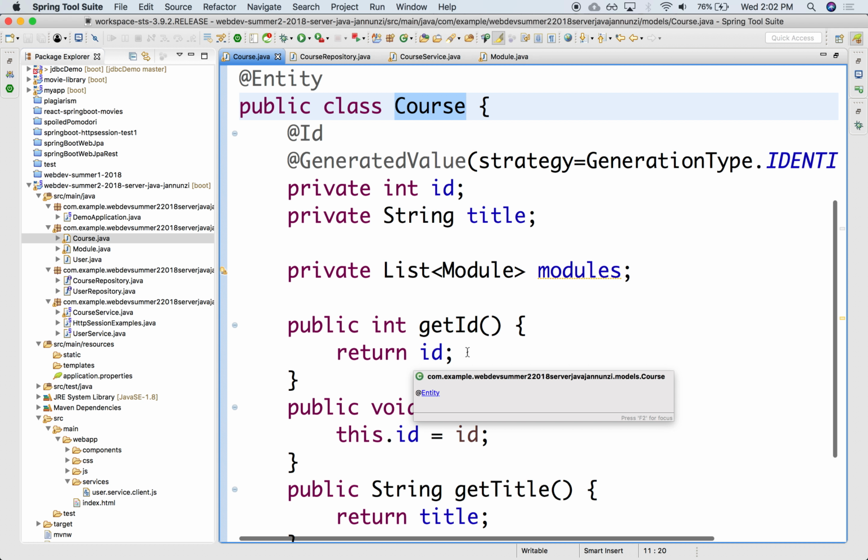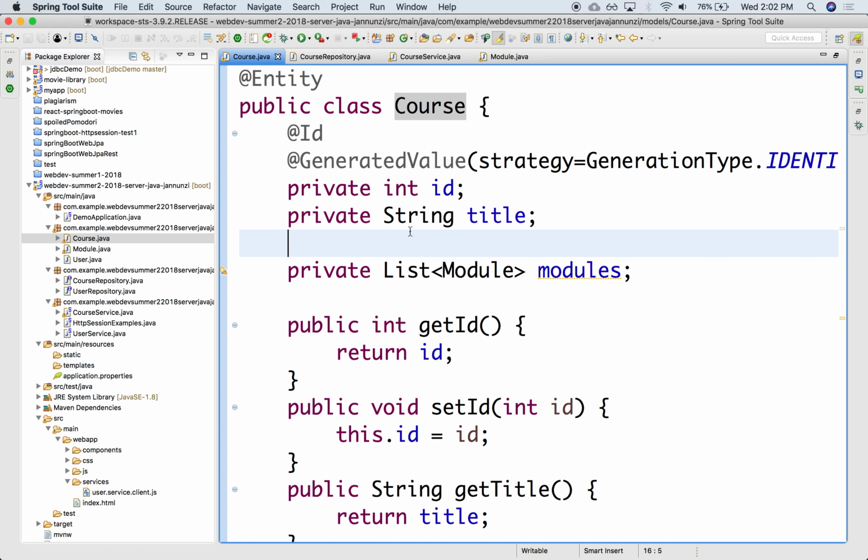And on the course, we're going to do the inverse. We're going to say we are on a one-to-many. We're on the one side of a one-to-many relationship, right? So one-to-many. And let's import that. Okay. And by the way, the many side refers to me using the field course, right? So then we configure the map by the field course. So the course field is what's going to implement the foreign key that refers back to me. Okay. All right, so that's it.